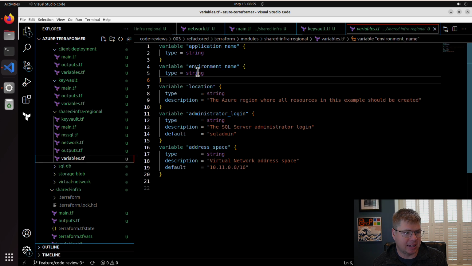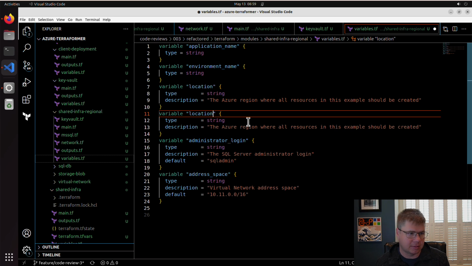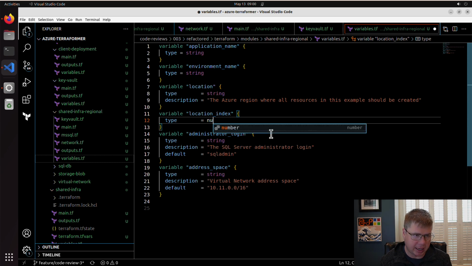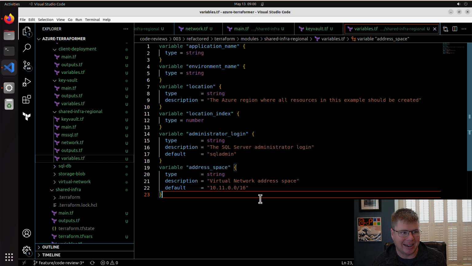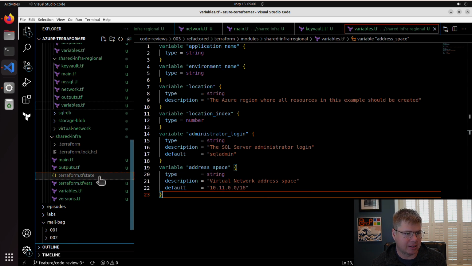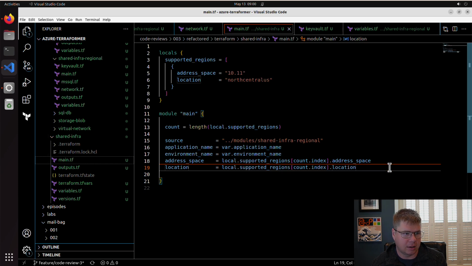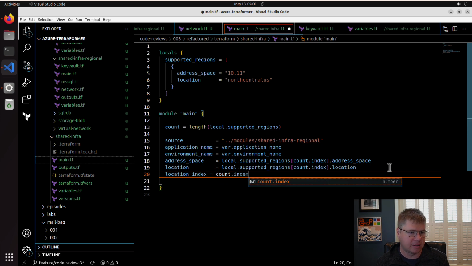So we can pass in a location index. Sometimes when you do multi-region deployments, in order to get the naming conventions using an index in a predictable way, you have to use a region index. So here we can very easily use the location index just by saying count.index.